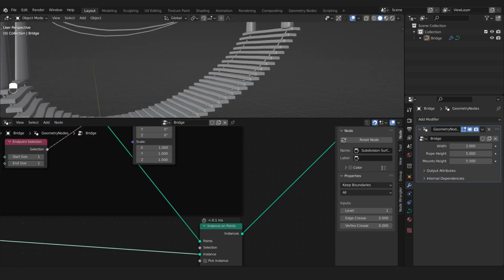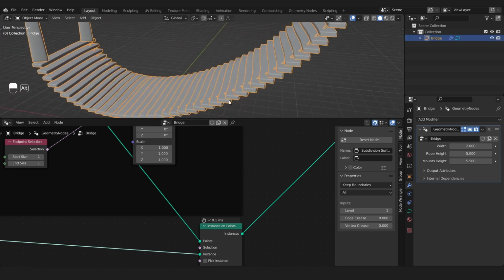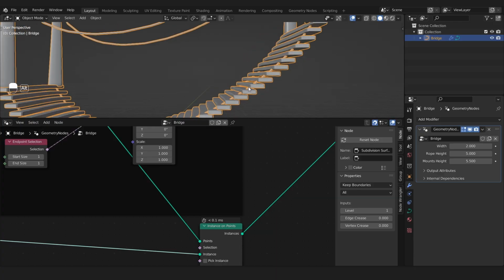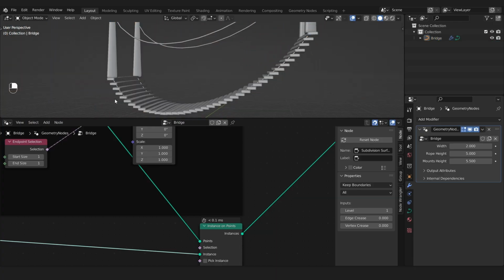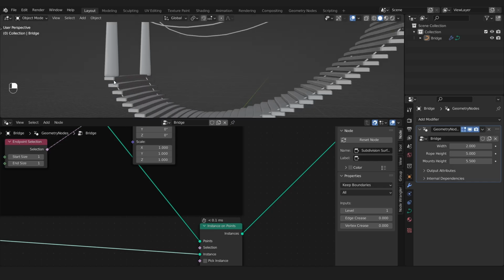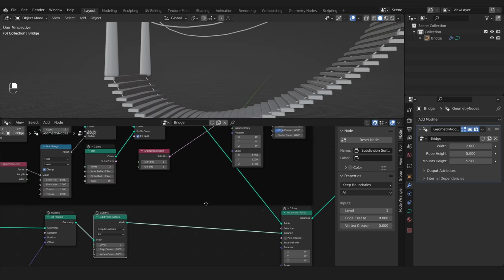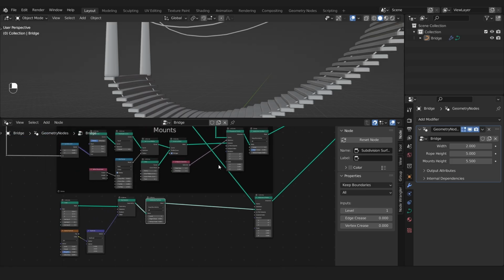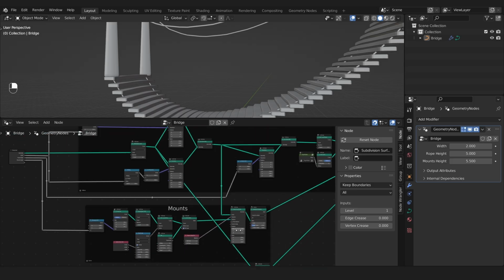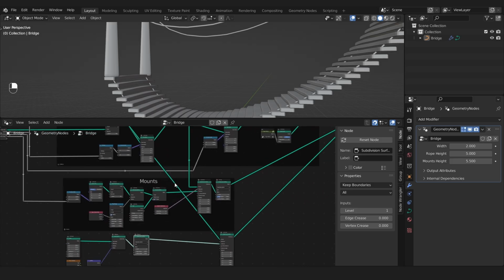The main reason for that is that, first of all, they should be rotated. They should not be perfectly looking like a stair. They should follow the rotation of these curves. So we need to get this information out. We need to somehow extract the information of rotation from this curve. And this is actually also not that complicated. Here's what we will do. As you probably remember, we're getting the information about these points from here. So we need to extract all of that information.